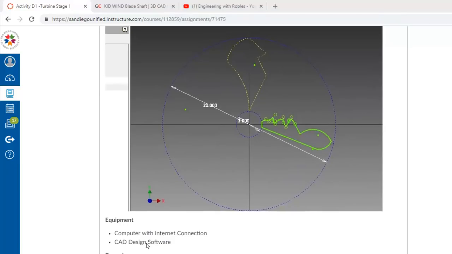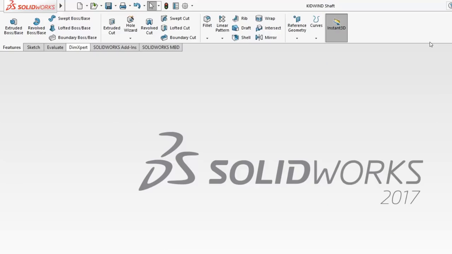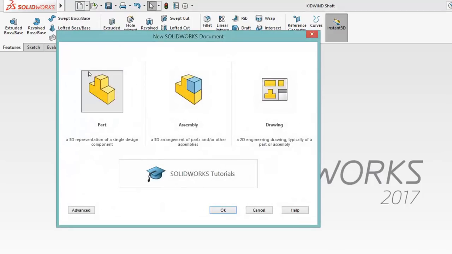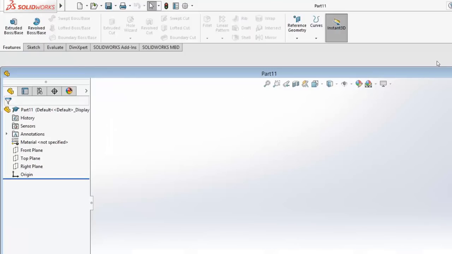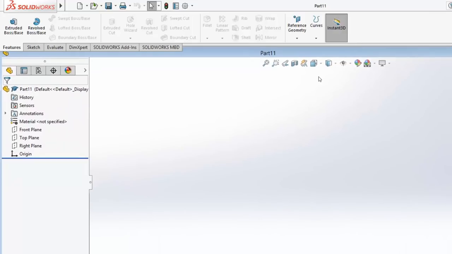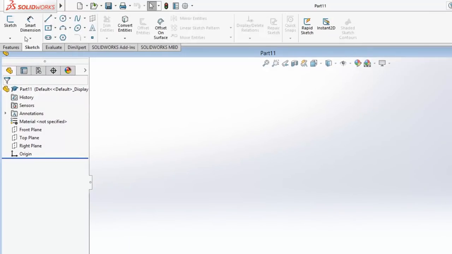So to get started with this, you are going to be in SolidWorks creating a flat profile for the first type of blade that you will be making. We are going to be laser cutting these blades out of balsa wood and cardboard. So to get started, you want to use a new file and you want to make sure that you select part. Once you have selected part, you will be able to create a new part file, and here's where you are going to be designing your blade that will get laser cut.